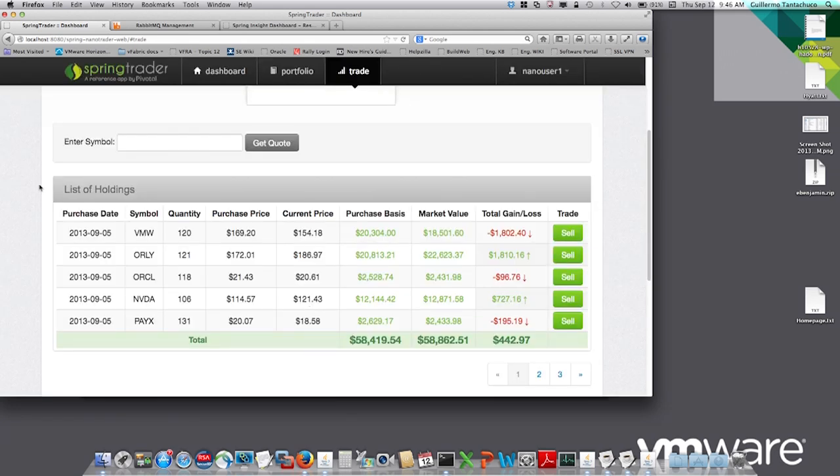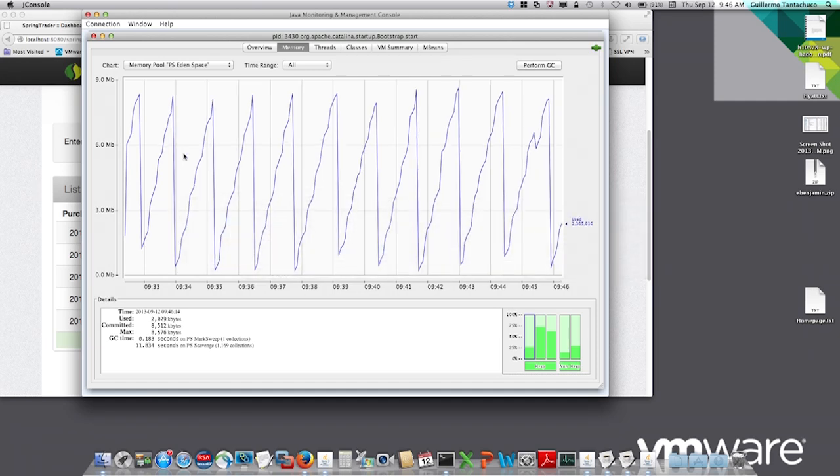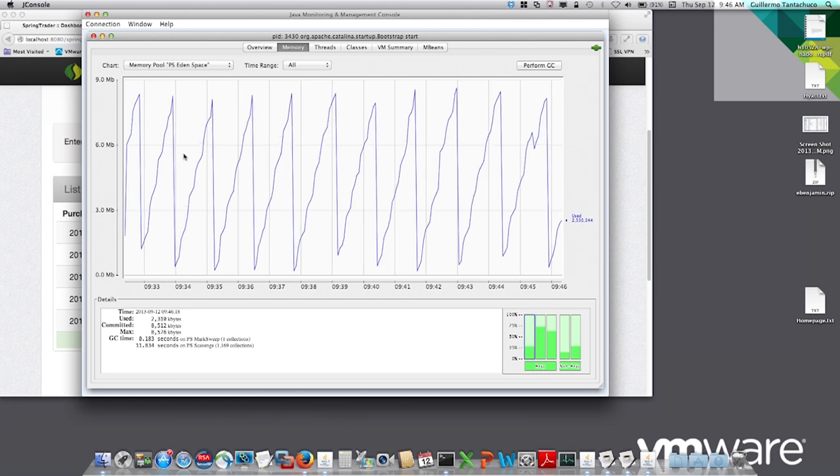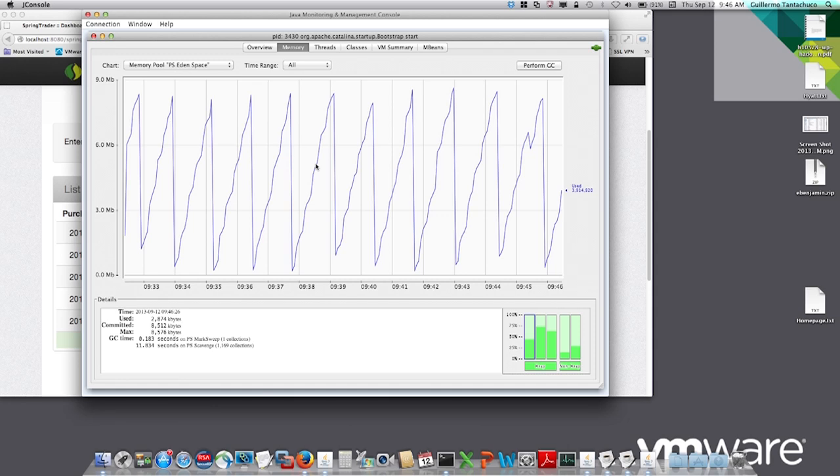Perfect. Now, let me show you JConsole. The first run that we are having has the Xmn setting configured to 10 megabytes. As you can see here, the chart shows the exact setting that I'm talking about.